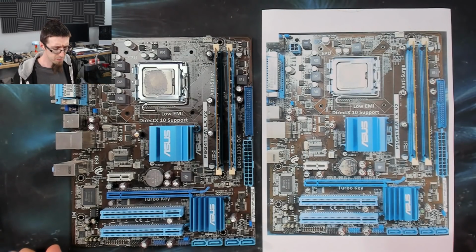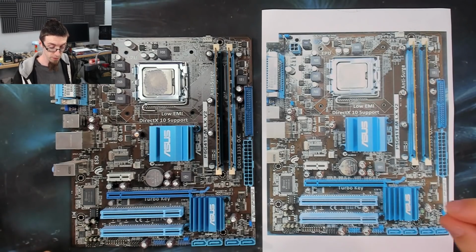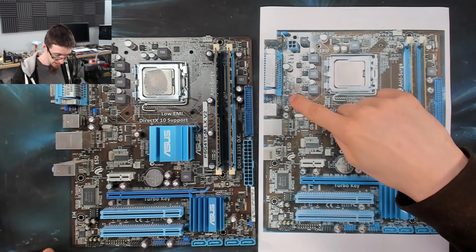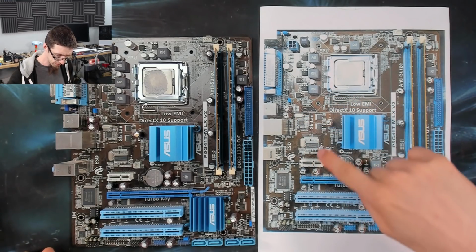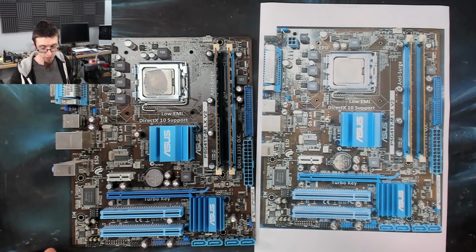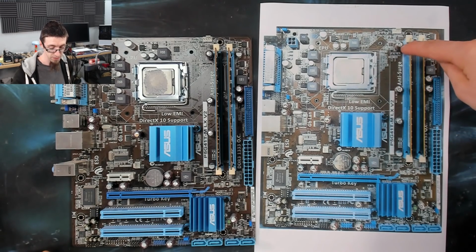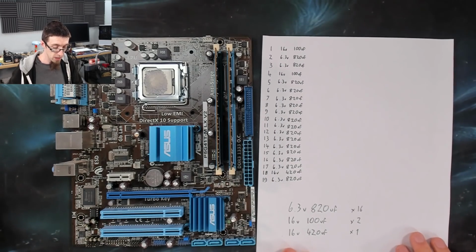Right, so I've done a big Clive now, and I took a picture of the board and then printed it out so I could draw on it. And I've numbered the capacitors. So we've got 1, 2, 3, where's 4? 4, 5, 6, 7, 8, 9, 10, 11, 12, and so on across the page. And then I missed a couple, so 18 is up here and 19 is over here.